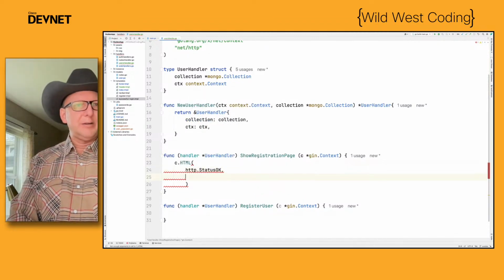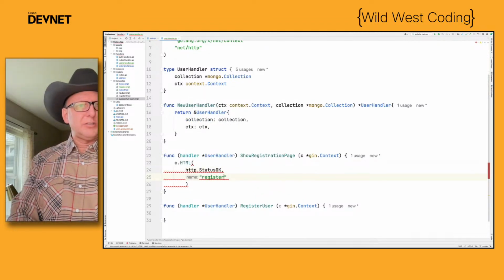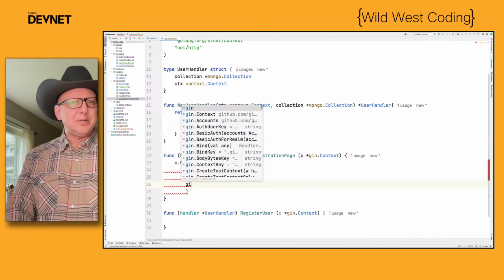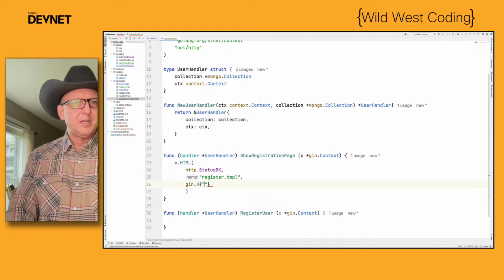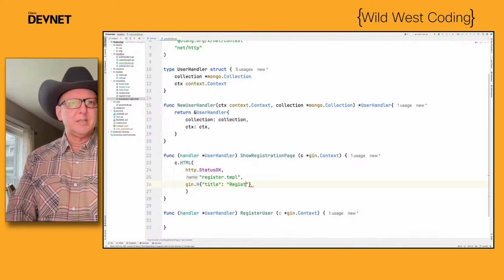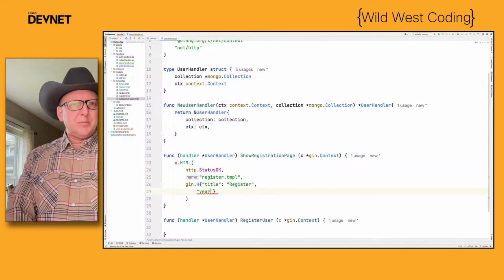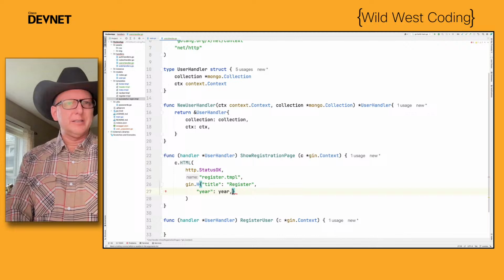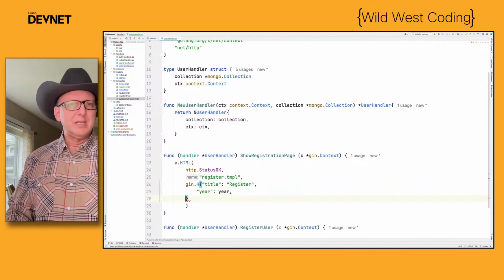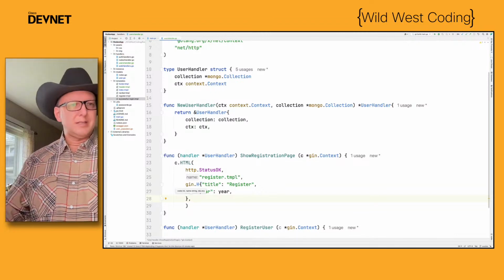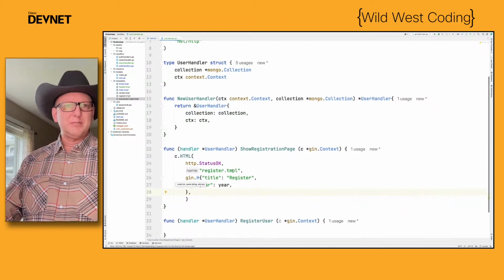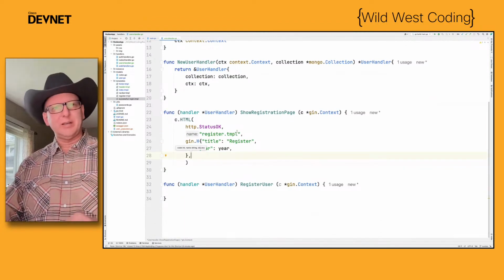If you get there, we're going to load the register template, and we're going to pass in our title, and we'll say this is register, and we'll pass in year as the year, so we're utilizing that again in the footer. And we want that. All right. So that's great. We got the show registration page, which will just bring in that form.